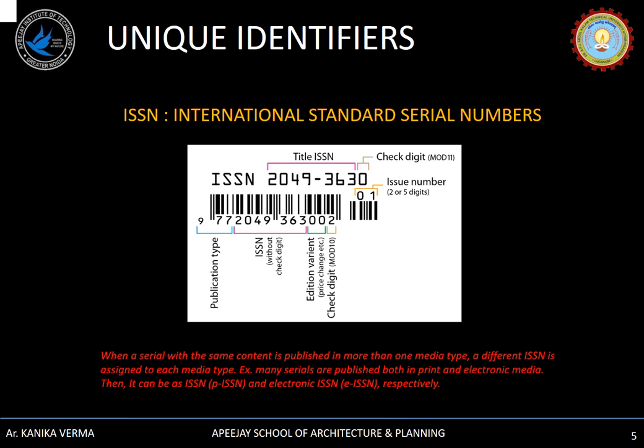Another known unique identifier is ISSN — International Standard Serial Number — used for periodical publications. It is an 8-digit code used to identify newspapers, journals, magazines and periodicals of all kinds and all media, whether print or electronic. It does not include any information about the origin or content of the publication, and it does not guarantee the quality or validity of the content. If a publication has been modified significantly, a new ISSN must be assigned to it.